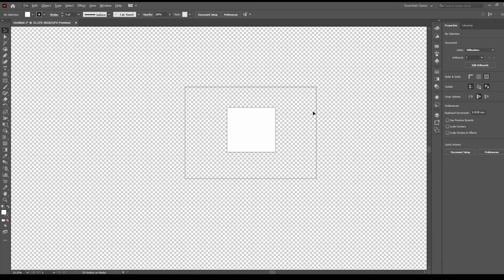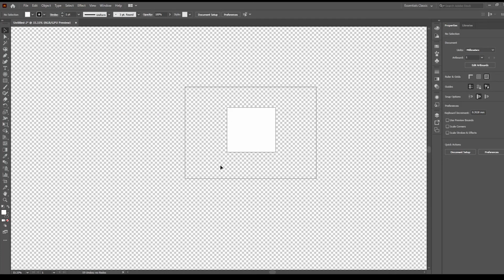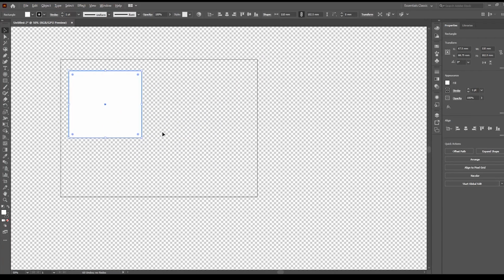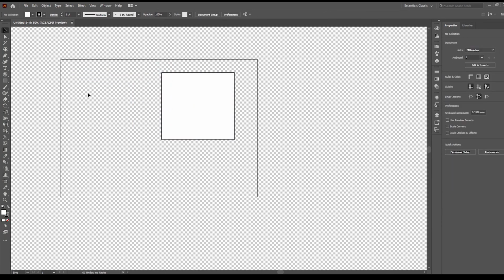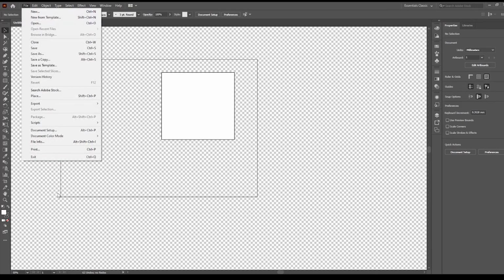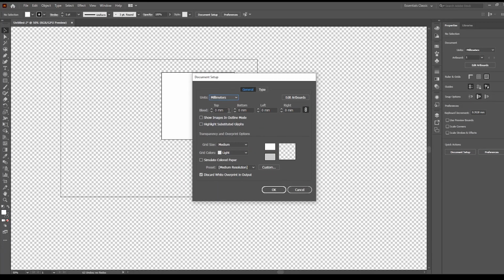Essentially what it does is it just shows anything that's transparent, or if you're exporting it as a PNG or any of the transparent options which support transparent backgrounds. So that might be helpful because you can notice what won't be exported and what will be. So as you can see, this is transparent and this is not. You can always change this transparency grid to look different under Document Setup, or in the Properties panel you can go to Document Setup over there and you can change the color and size and all of that.